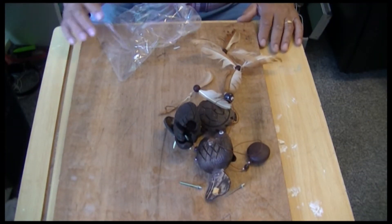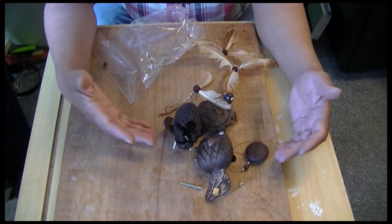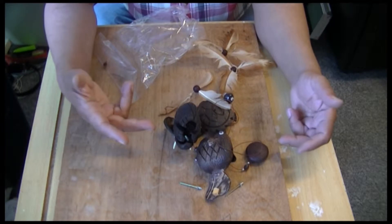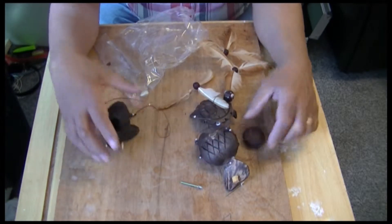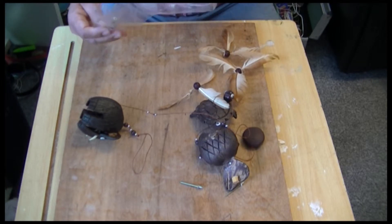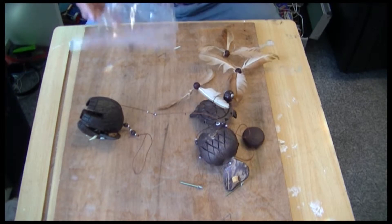Hi everyone, I just want to share this simple idea which is from Thailand, as far as I know. I was in Thailand last year and I saw this and I had to buy it. It's very, very good — I think it's so good I bought it, but I haven't opened it until just now. It's a year later, so here we are.